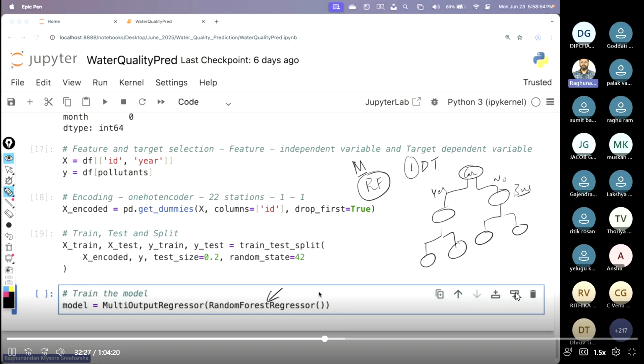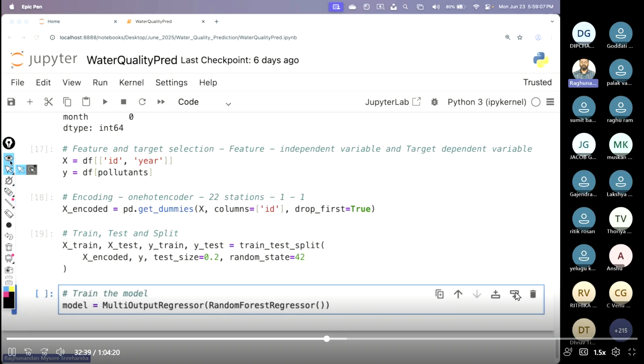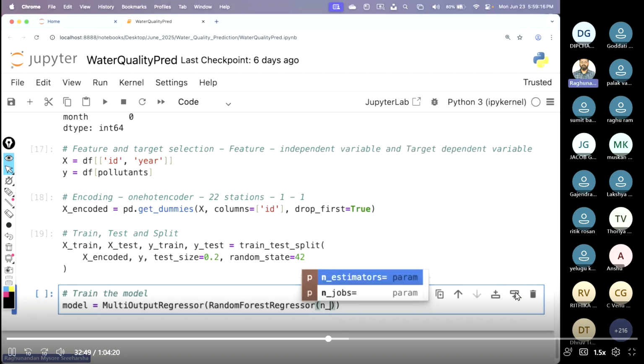Now I need to mention how many trees I'm going to use. Like I could say 100, for example. So that is what I'm going to do here. Let me clear this off. Now I'm going to come here. How will I call the trees? I'm going to say n_estimators. For the n_estimators parameter, I'm going to say 100, so 100 trees here, and I'm going to use random_state. Again, I'm going to fix it to 42 here. This is how you develop a model.